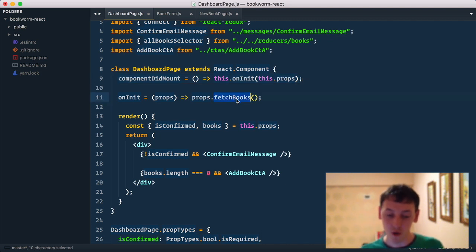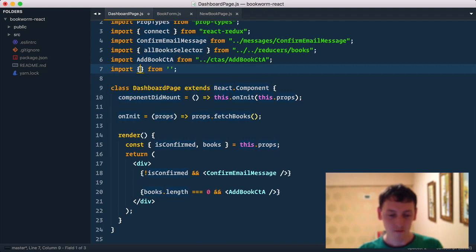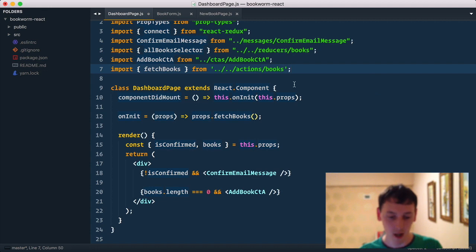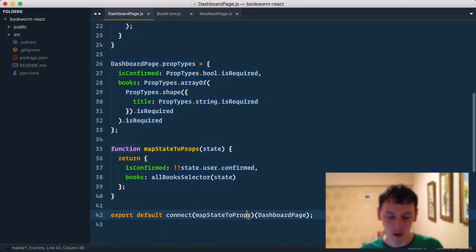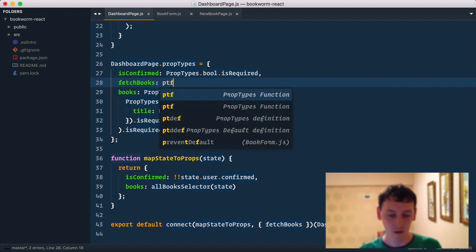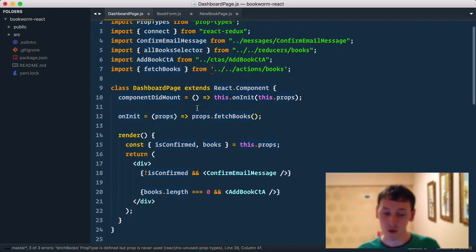So now this fetchBooks is the thunk action at last. We are again going to make thunk actions, because we need to get the data and place it into our Redux store afterwards. So let's import it: fetchBooks from actions/books. We do not have it yet, but we will have it in a minute. Then we need to connect it here, fetchBooks, and we need to add it to propTypes. fetchBooks is a function. Okay, done. Good.